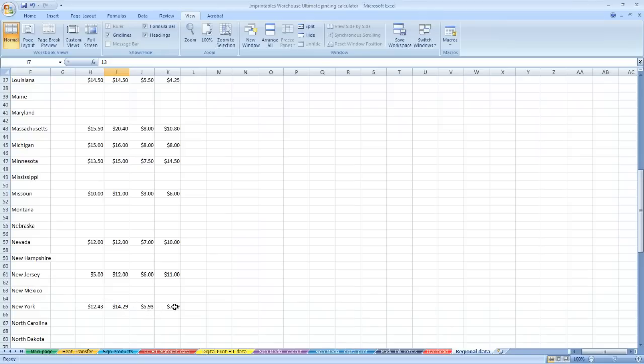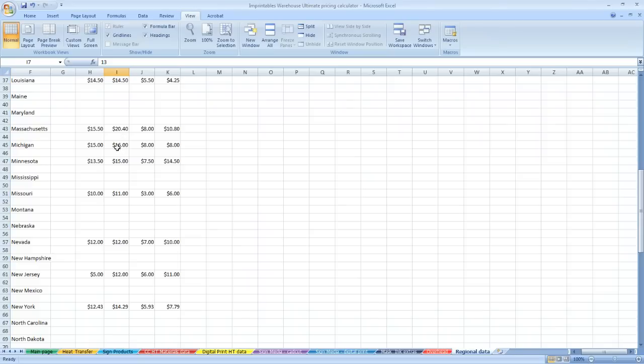$5.93 per square foot for a banner, $7.79 for decal. This isn't too far off from what I'm getting in the area that I'm at. So I looked at this and talked to a couple of shops after I'd gotten some of these averages, and a lot of people said that this wasn't too far off. Some of them, like Massachusetts here, $20.40 for digital print.